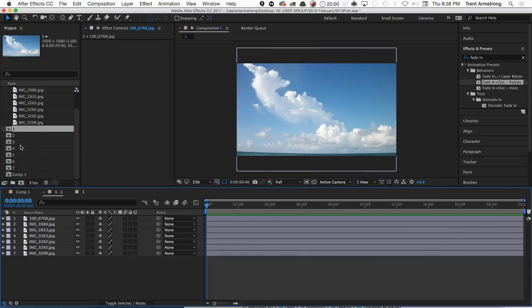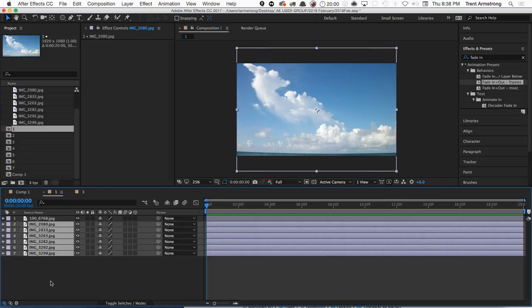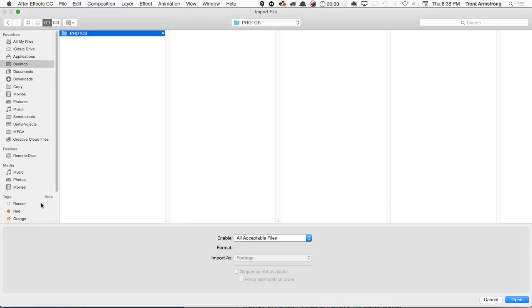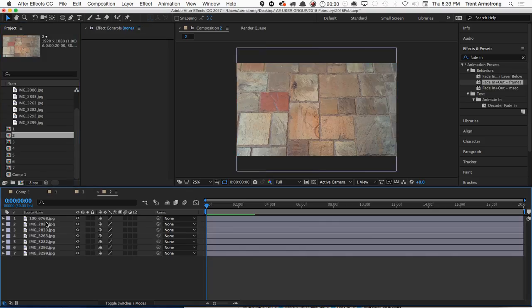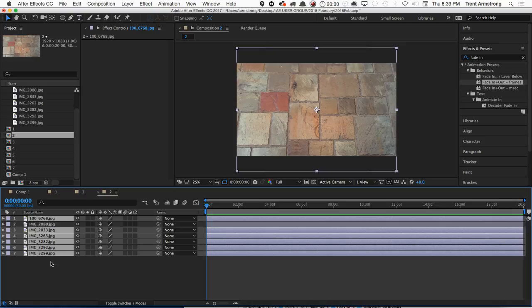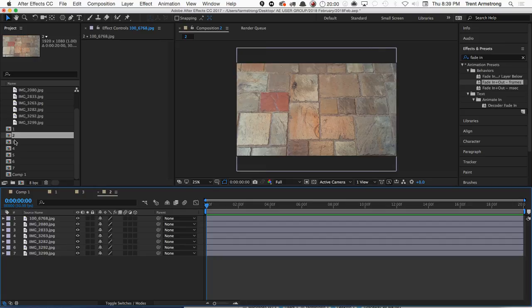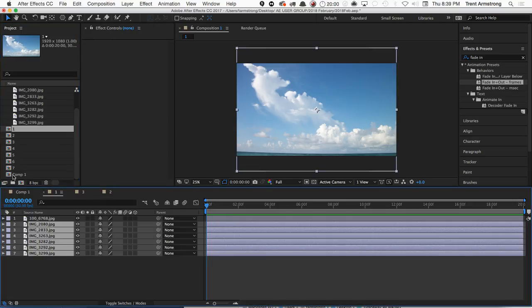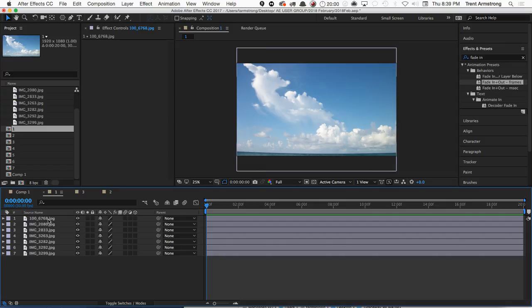And instead of going back into each comp, so I'll go into comp 1 and delete all these guys, go into comp 2 and delete everything but comp 2, right? That's the manual way of making sure that I only have one image visible in each of these comps, right? Follow? Okay. With this stack of images, I want to have one of these visible in each of these comps.